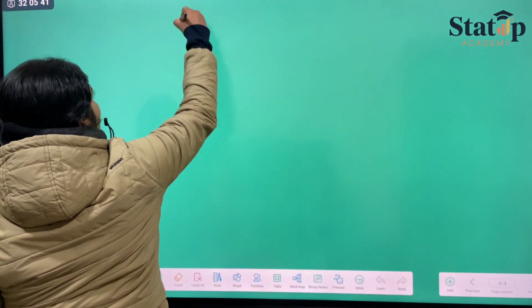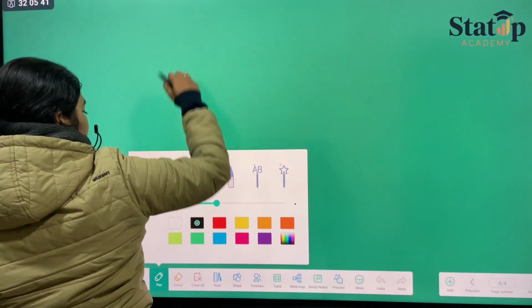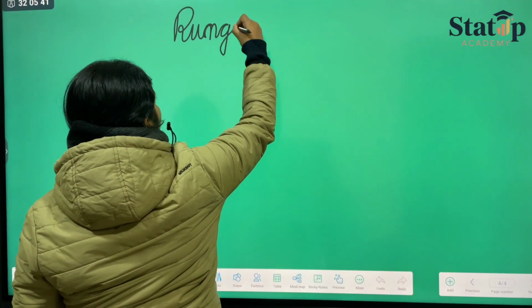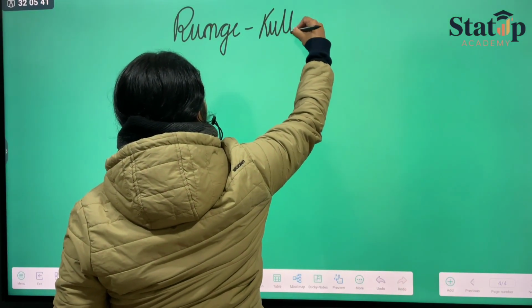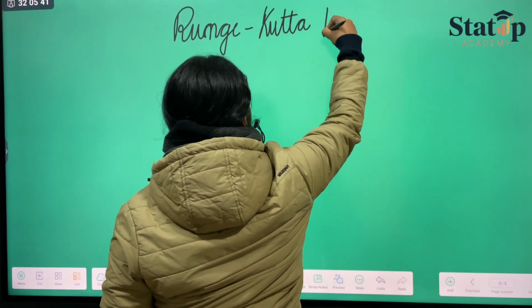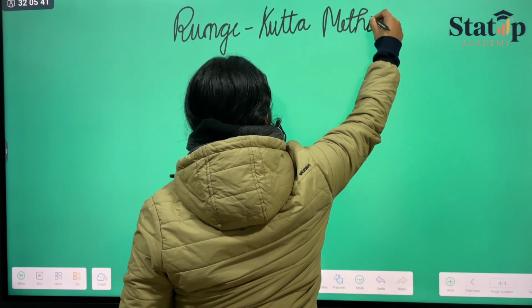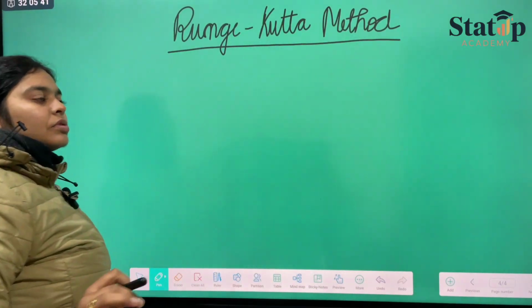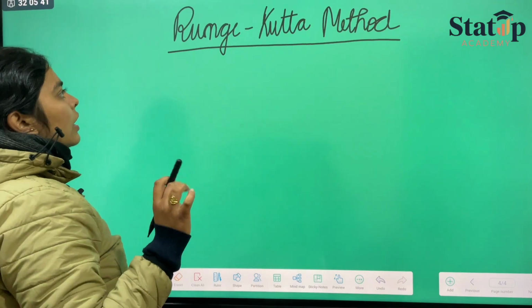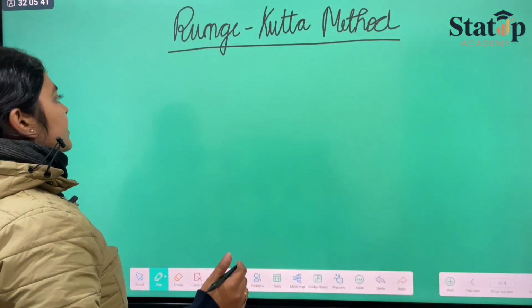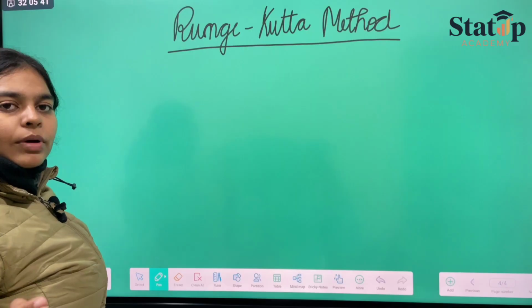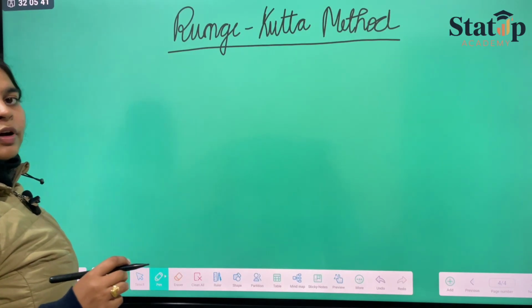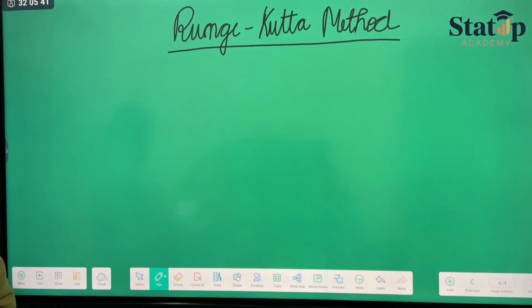This is the Runge-Kutta method. This is also an important part of your syllabus because it has been asked several times in your PYQs, and we'll do some of them today also. So what does this method denote? Let us say that we have to find y1, y2 and so on again and again here also. So before finding that, we have to find some terms, let me derive the terms.